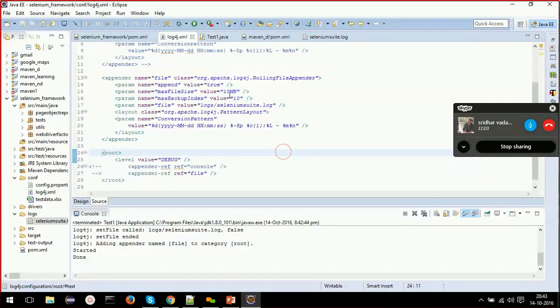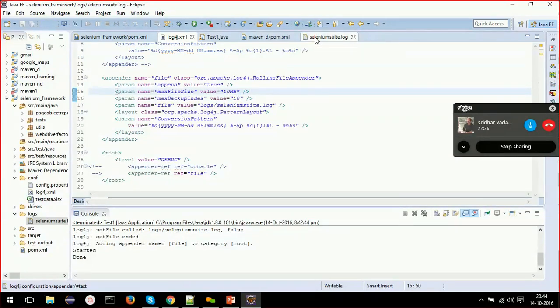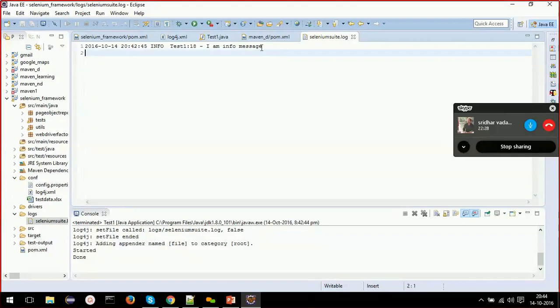Backup index means as soon as the file size reaches 10 MB, it creates a new log file. It backs up the old log file and creates a new log file. In such a way it can create a maximum of 10 files. Suppose this file size reaches 10 MB, it renames it to selenium suite.log.1, something like that, so it keeps that aside and creates a new file selenium suite.log.